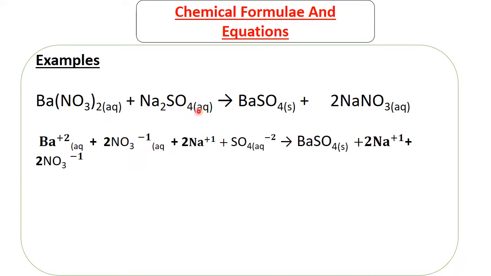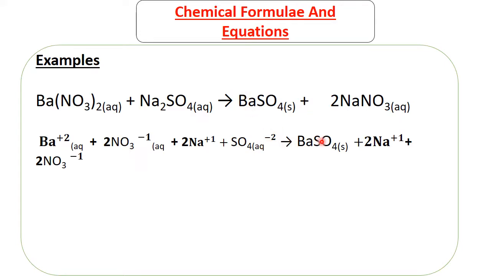Sulfate, it's only 1 here. This 4 is just for oxygen, and the radical is written as SO4. So this 4 has no bearing. So there's only 1 sulfate here. So it's just sulfate with a charge of -2.